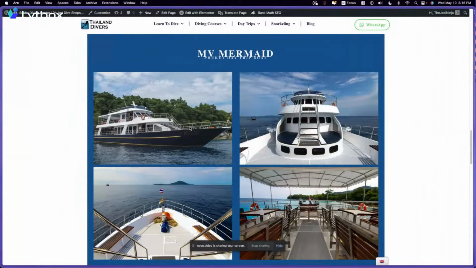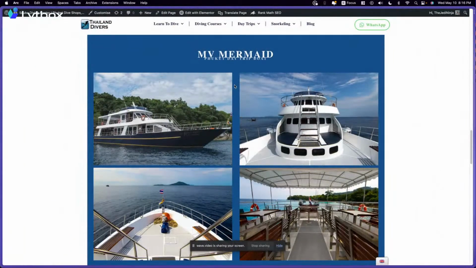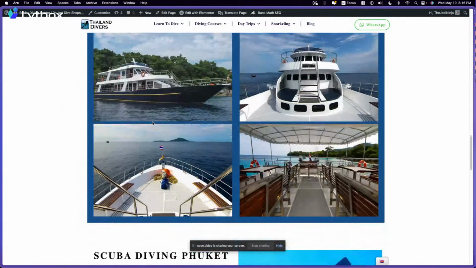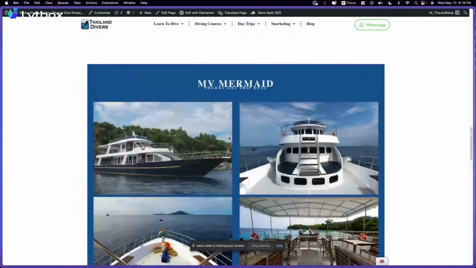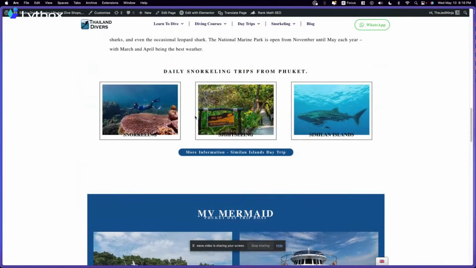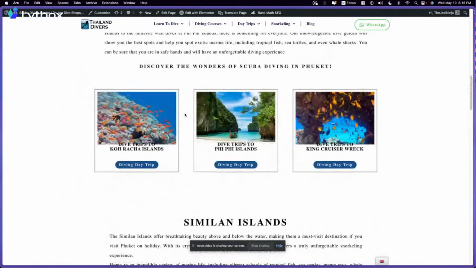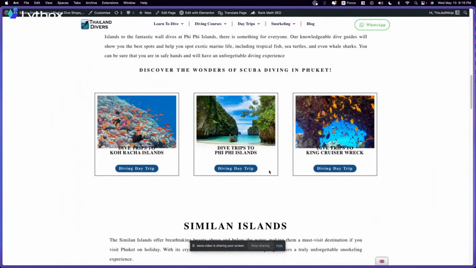This is a perfect example: we've got this really wide gap between these 2 images, but right here between the rows, we've got a very small gap. We want this to be equal, even. Then we're going to have the same gaps right here, they're all big and so on. So we're going to keep that consistent.